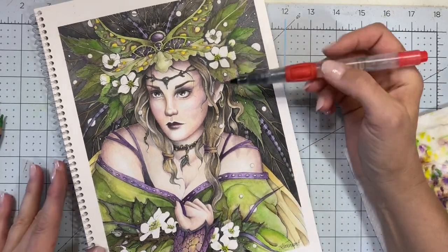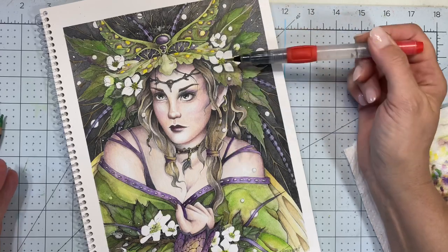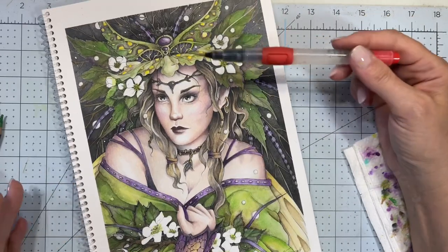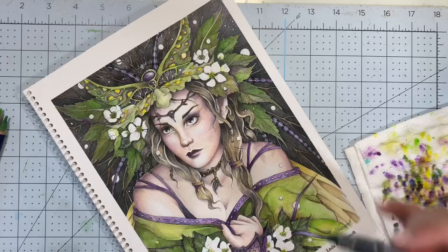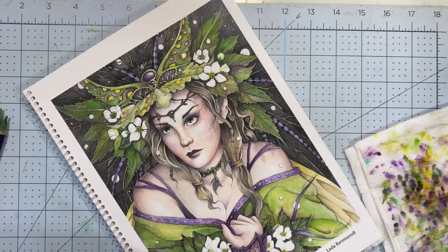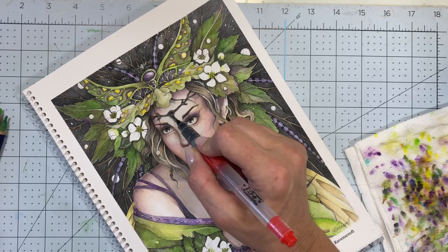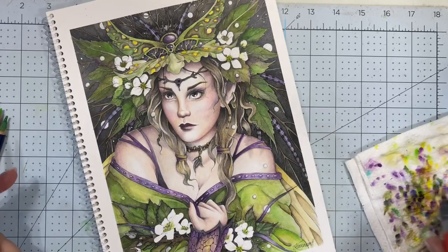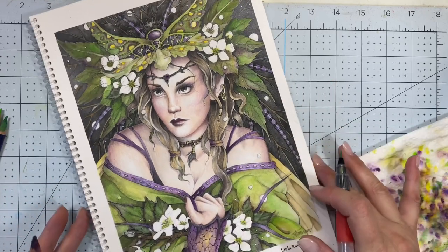I want to go over her hair with Prismas, the flowers with Prismas. We'll do some detail work with the Prismas. But I think we're going to finish this video up with the Inktense and do everything else in Prisma.